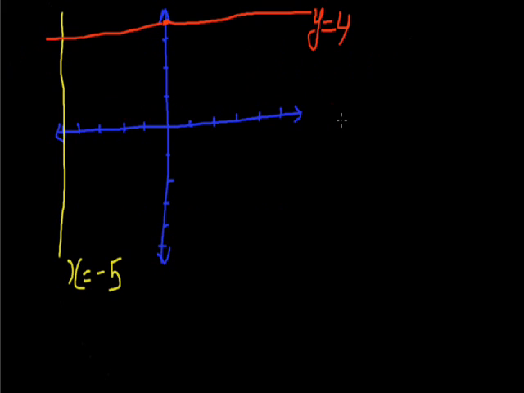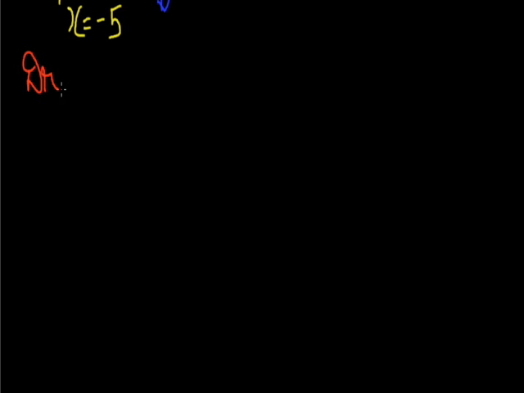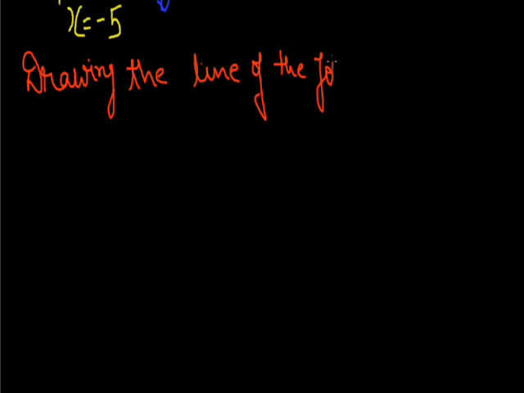So drawing the parallel lines is very easy, but if the line is in the general form, that means the line is in two variables, we will see how to draw it. Drawing the line of the form ax plus by plus c equals 0. As we know, a line which is in two variables will not be parallel to an axis. Obviously it will be inclined.